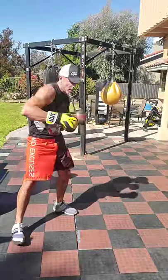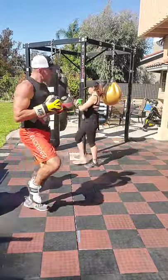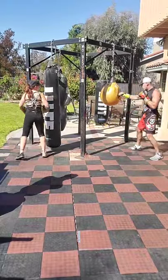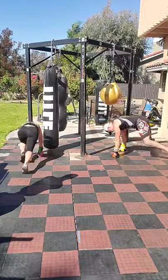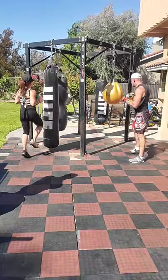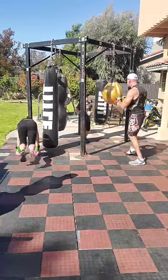One, two, three. Four climbers. Up, one, two, three. Four high knees. This is a fast paced round. This round will wear your ass out. One, two, three. That's why everyone disappeared, because they know. High knee. One, two, three. Mountain climber for four. Come up. One, two, three.